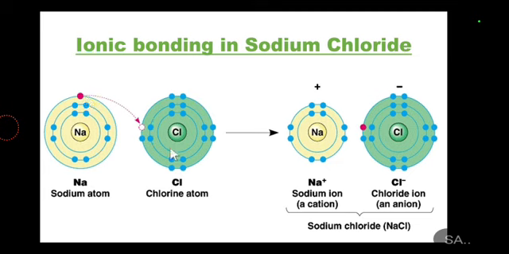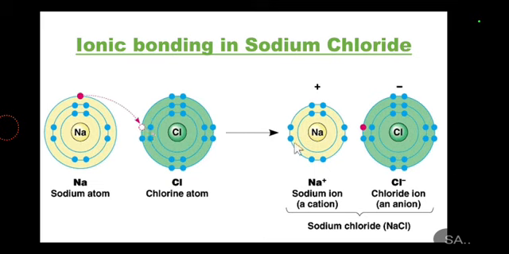If you look at the chlorine atom, chlorine has atomic number 17. It means the number of electrons is 17. So it will distribute its electrons like this: 2, 8 and 7. In order to complete its octet, it means in the outermost shell, or the valence shell, it must have 8 electrons. So in order to make it up, it will take the valence electron from sodium. So it will make sodium chloride.